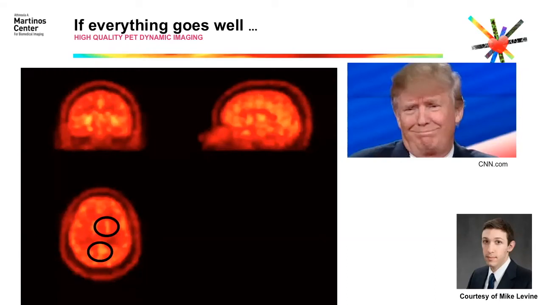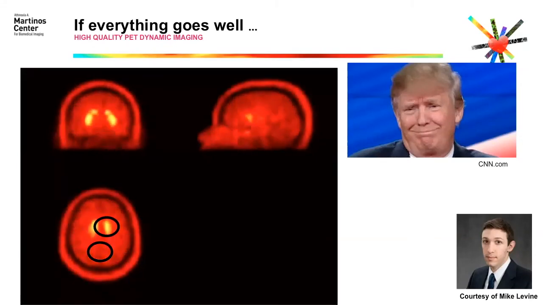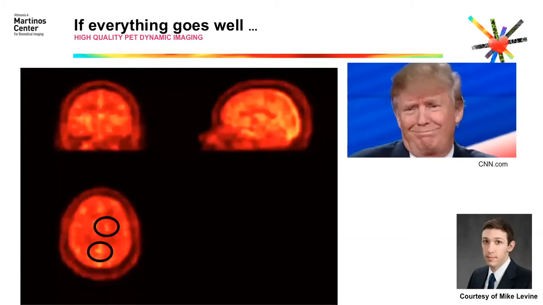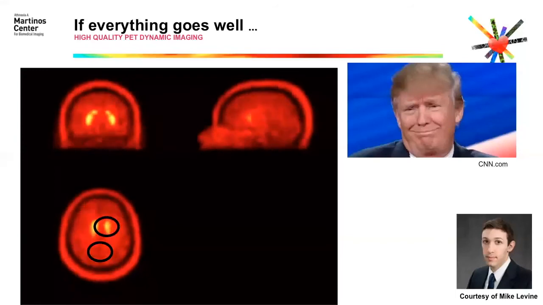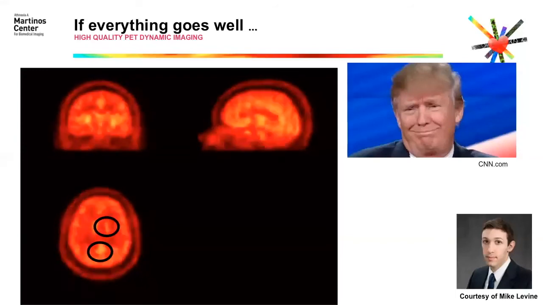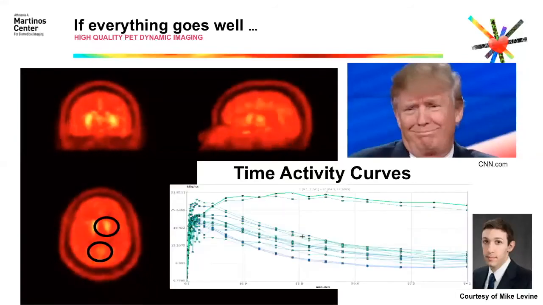So in order to distinguish that, instead of taking just one single picture, we can take a lot of them, and we can take a video out of it. And that's exactly what PET is very good at. We can take pictures, videos of, in this case, the dopamine system, but of any tracer that you want, and start looking at what is happening. If we only observed the static images of those areas, we could have thought that they were having very similar uptake. But the reality is that those two regions behave very differently.